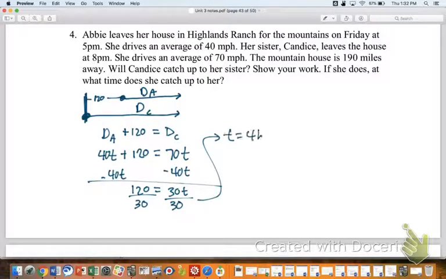So we have to decide, does Candace have enough time to actually catch her? Could 4 hours be too long? So you think that she will catch her on the road? No, she won't catch her. Okay, why not? I figured out how much Abby has left of her journey, because we know the total journey is 190 miles. Yep. And so I subtracted 120 from 190, and that's 70 miles left to the distance.